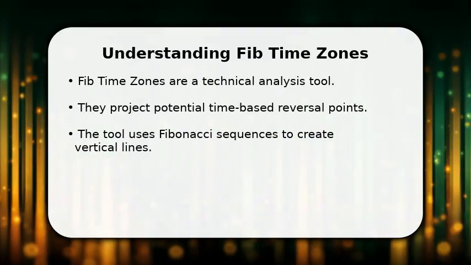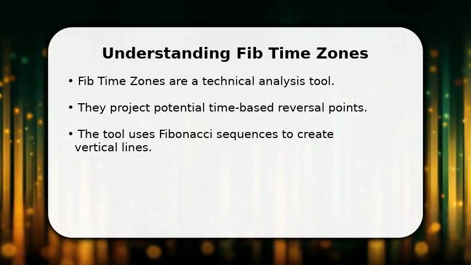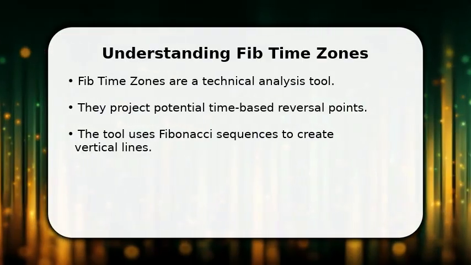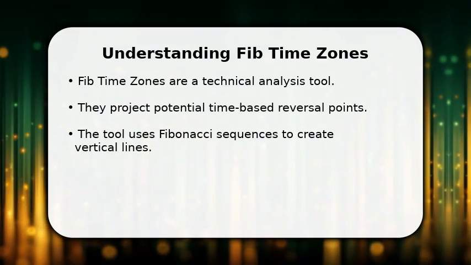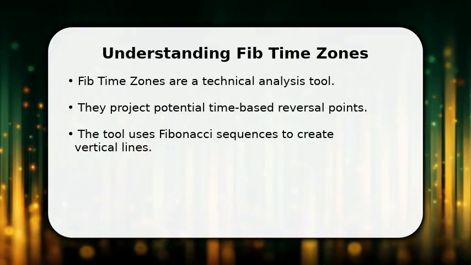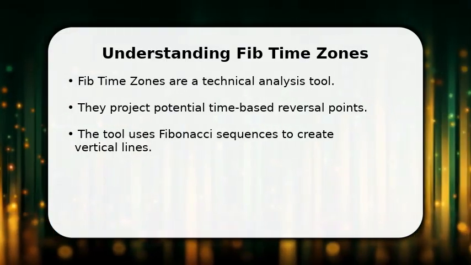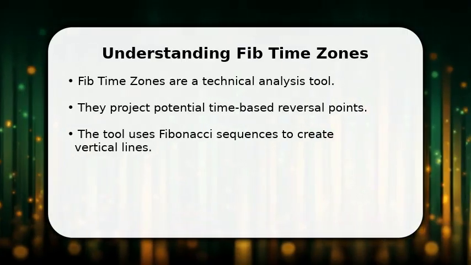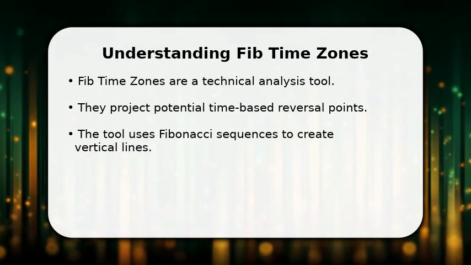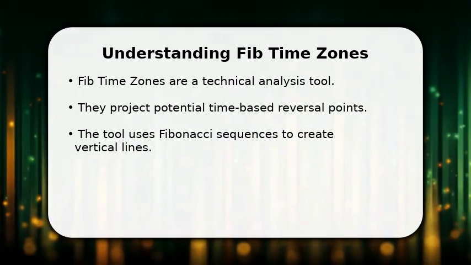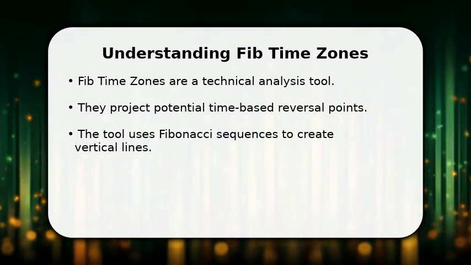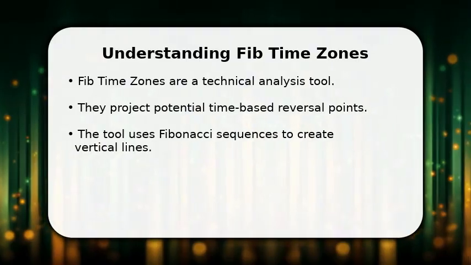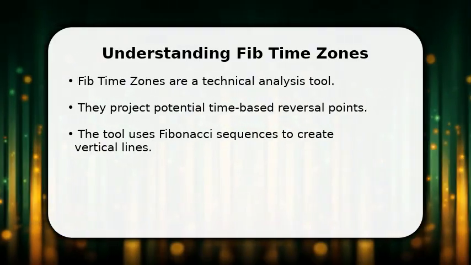In this video, I will explain how to use the Fib Time Zone tool. This powerful technical analysis instrument helps traders identify potential time-based reversals in market trends. By applying Fibonacci sequences to the time axis, it projects vertical lines that can signal when a market might change direction. We will cover its setup and interpretation for effective trading.